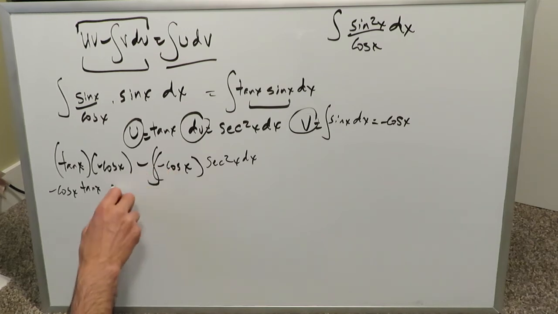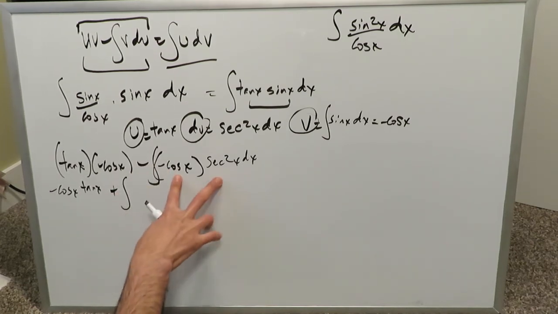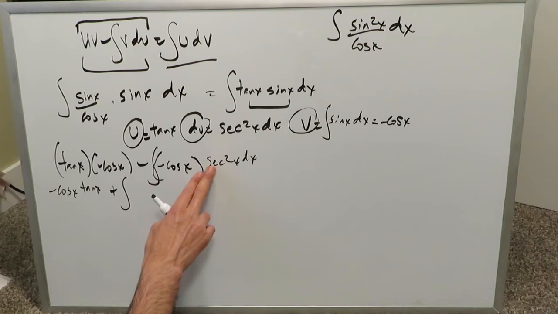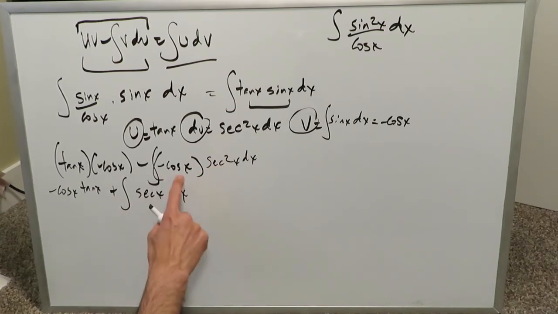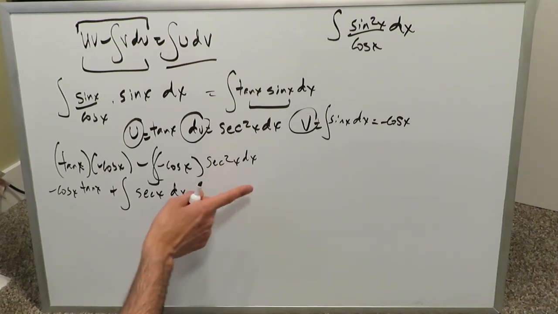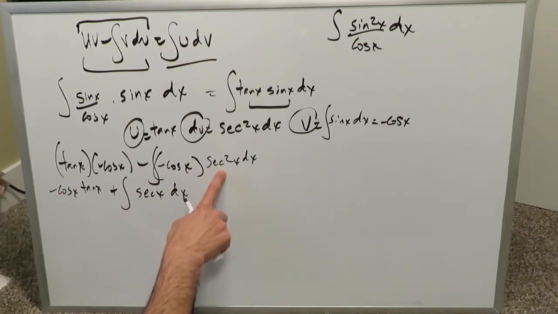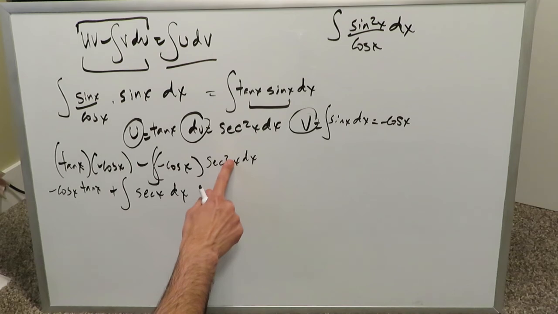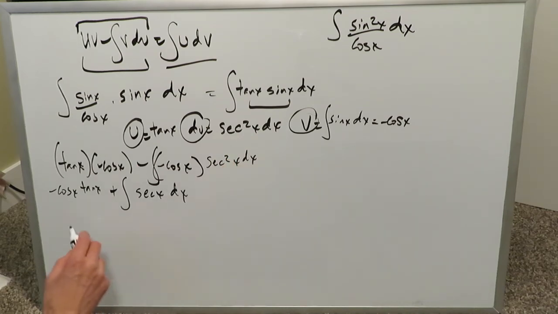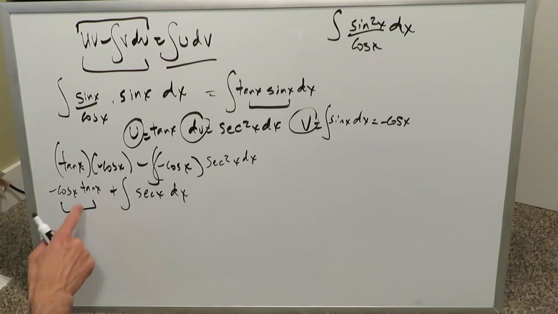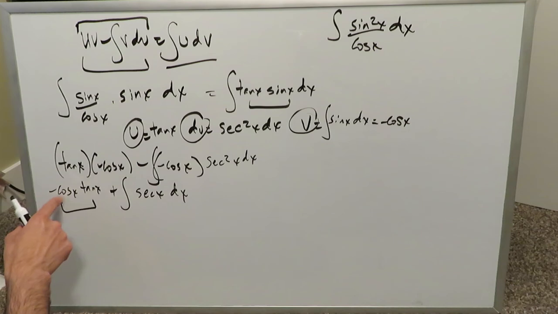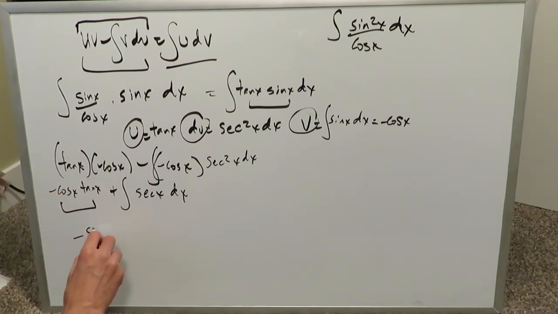This minus and this minus becomes a positive. This cosine x with this secant square x can be negated such that you end up here with just a secant x dx. See, cosine x times one of its reciprocals goes away. You're just left with a secant x because that was to the power of 2. Now this right here is very easy to integrate, and this right here minus cosine x and tan x can actually be simplified because tan x is made up of sine x over cosine x. That cosine x can cancel out with that. You end up with having a minus sine x come down from right over here.